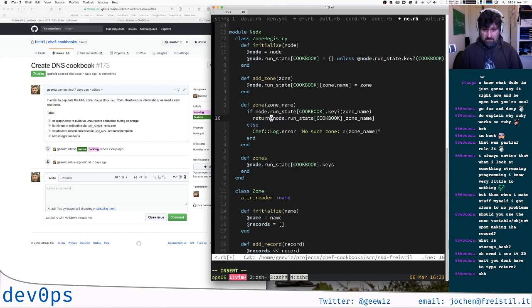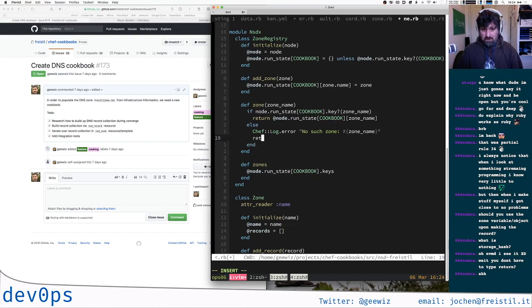What I should do is something like this, because previously I returned the value of this error method, whatever that value is, and then I probably tried to add a record on this, so that won't work. So this is more like it. If a method is only a one-liner, I can get rid of the return.